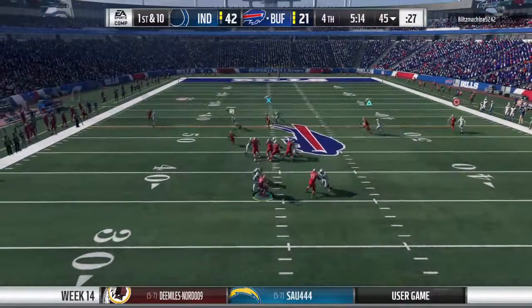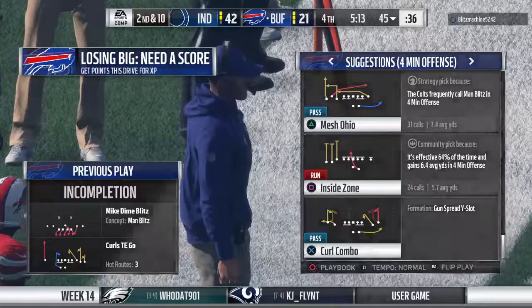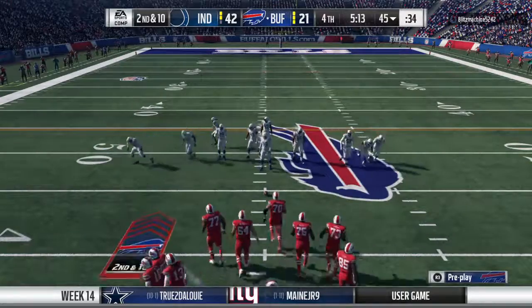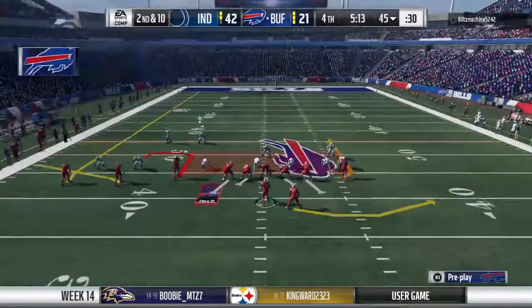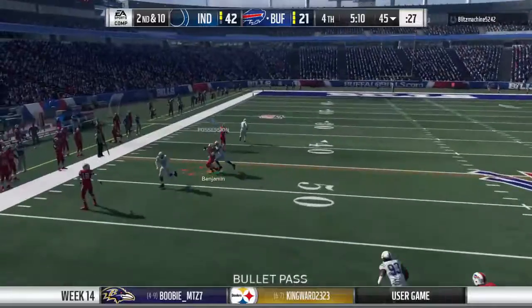From the shotgun, it's Taylor. And incomplete as he was knocked as he threw it, and it took the ball off course. We've seen this quite a few times in this game. Offensive line unable to keep leverage, unable to keep people away, facing a lot of pressure. Fortunate just to get rid of it. One of the reasons they're down is that inability, though, to stop the pressure. We saw another example of it there.